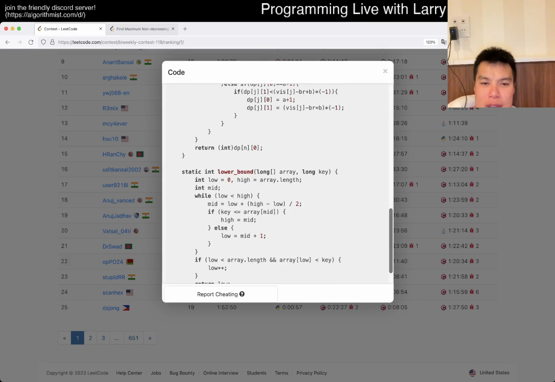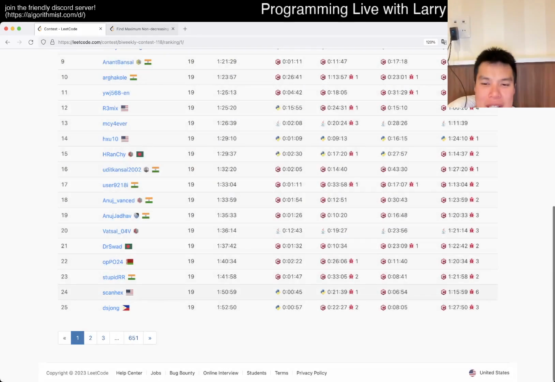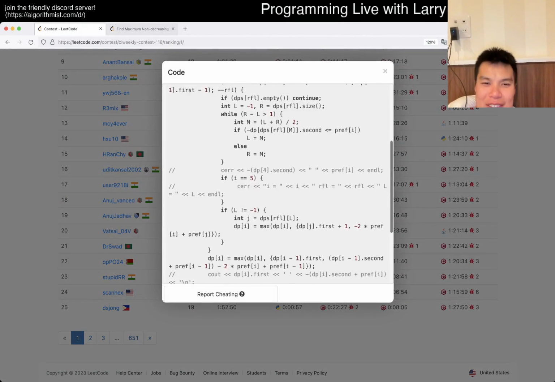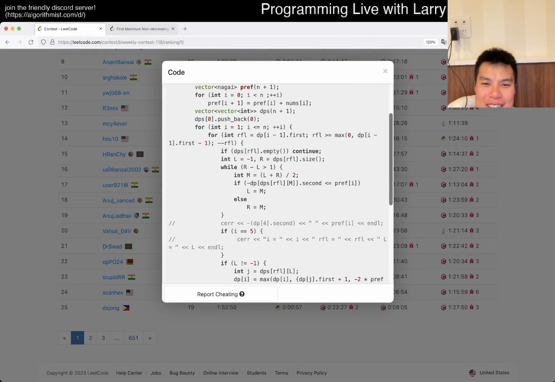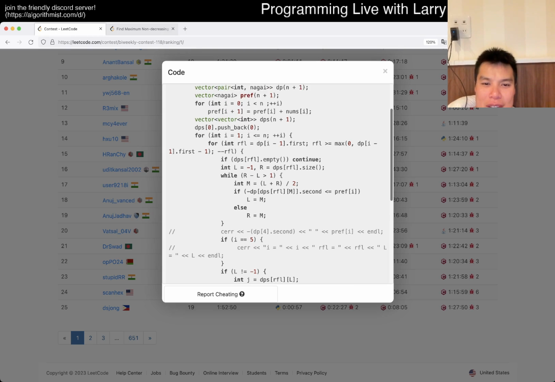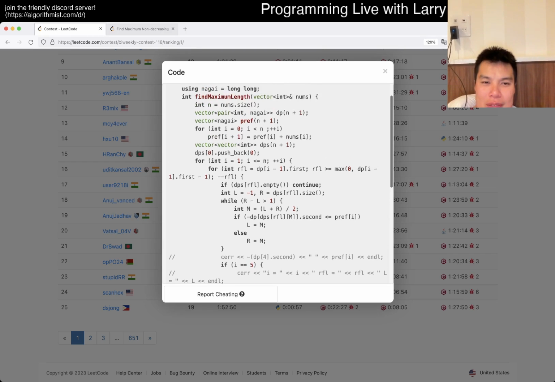People doing, just give me the binary search version. Why is everyone? That's what I was saying about doing, but they're doing it with queues.